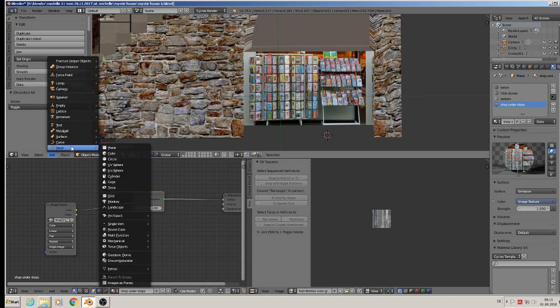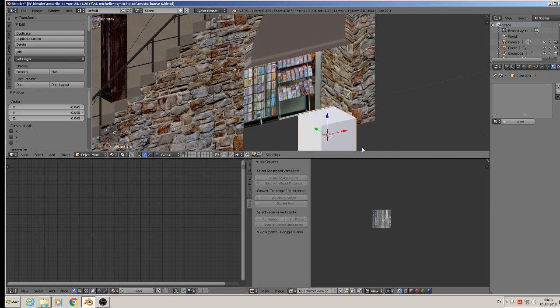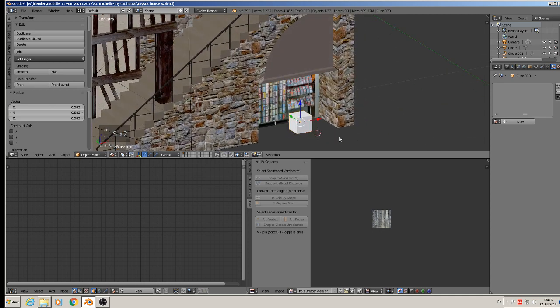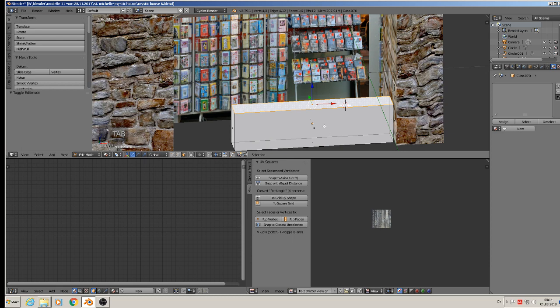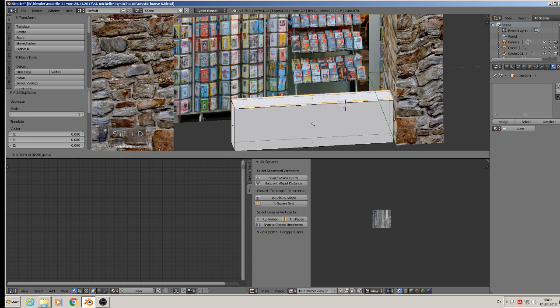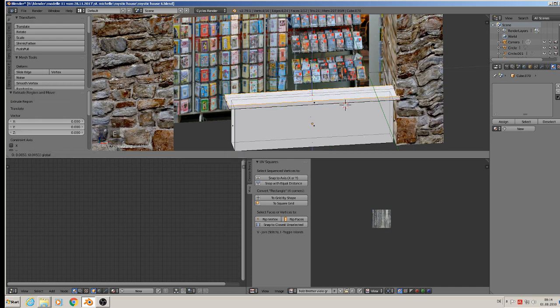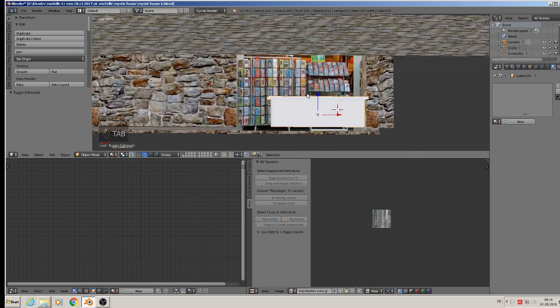So add mesh cube, scale down, scale Y, scale X, scale X, and then we take the top face, Shift D, scale, that was not Shift D, so Shift D, scale, scale Y, extrude, bring it up, and that is the selling part there.